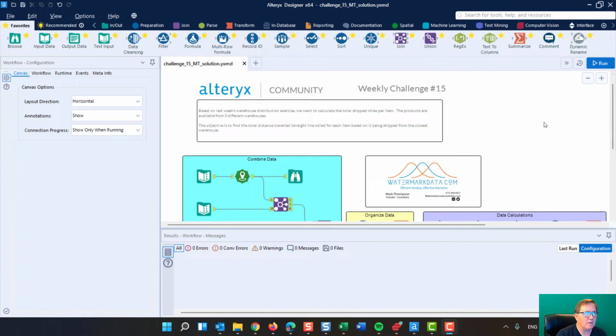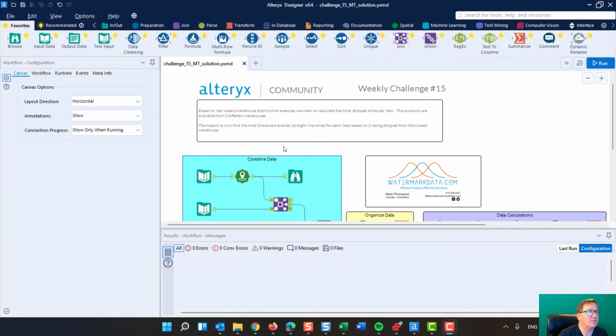It's again a fundamental, and as you read the description here, you've got 3 warehouses, and you have, I believe, 26 different stores, and you have 10 items.